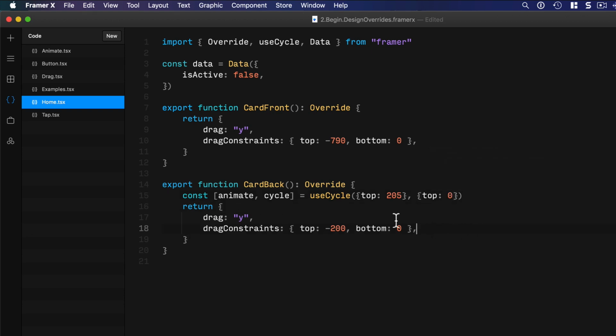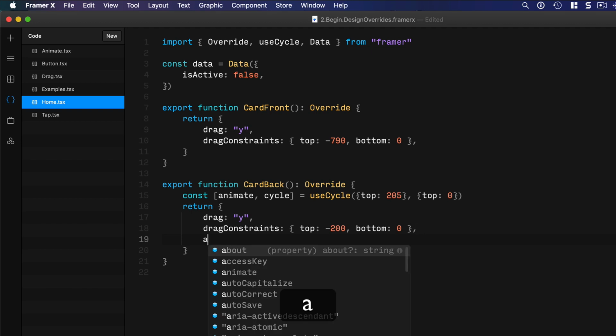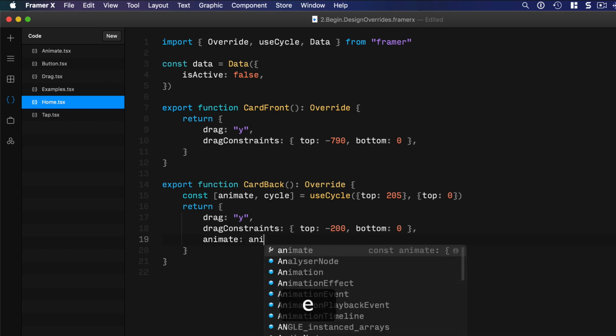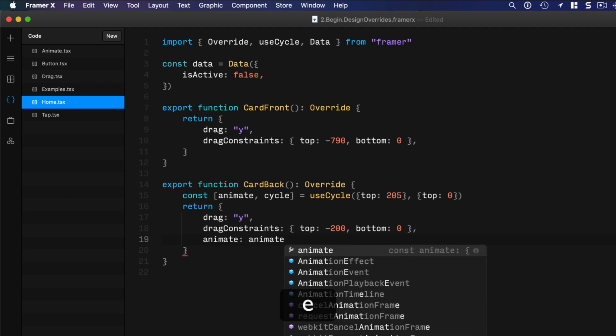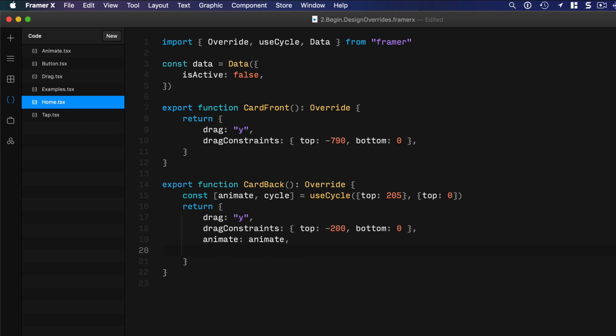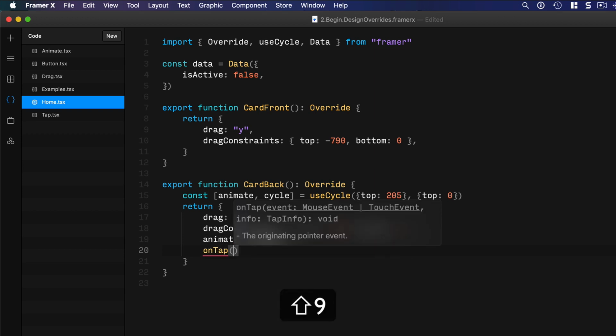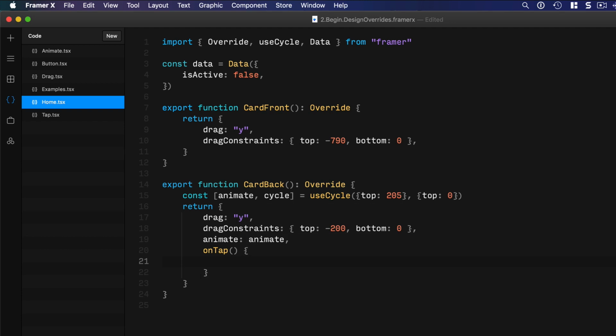Let's apply the animate state to the animate property. So animate set to animate, and then set the event onTap, curly braces, call the function called cycle. And at this point, we have two overrides that are not really communicating with each other.